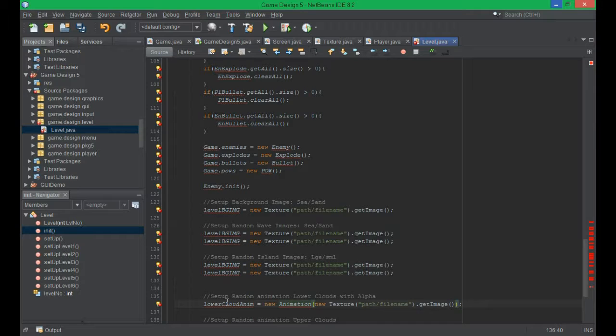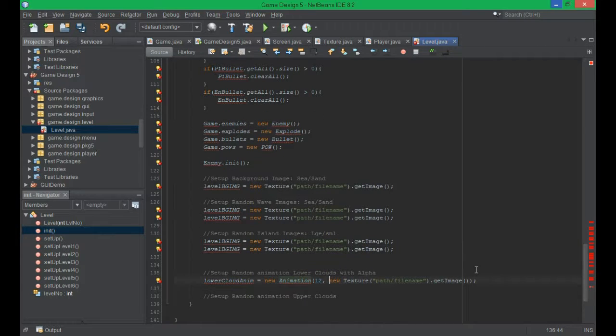And the first is duration, so 12, and then it's a list of textures. So however many cloud animations we want to randomize, put in.